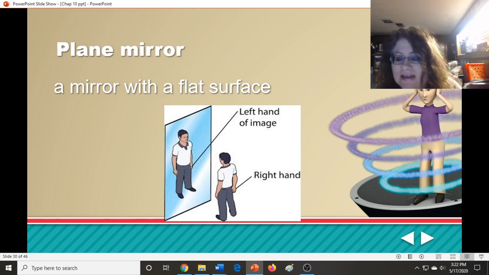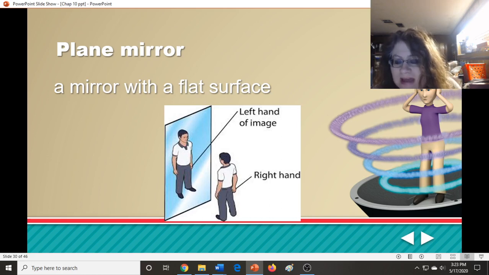A mirror that is concave curves inward. These mirrors reflect light toward a point in front of the mirror. If you stand close to a concave mirror, your image is magnified or made larger. Many women and men use concave mirrors when they put on makeup or shave. Sometimes it's just called a makeup mirror. This kind of mirror allows them to see better detail. Some telescopes use concave mirrors. These mirrors help faraway objects look bigger.